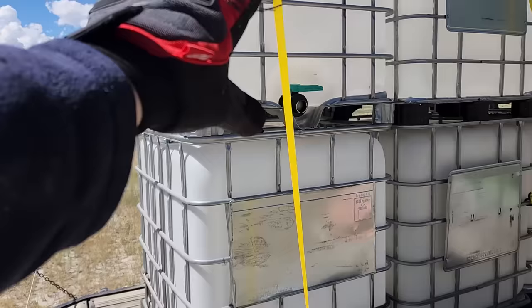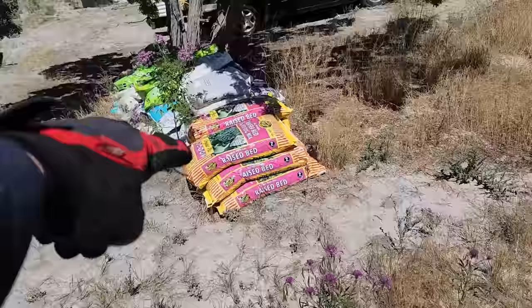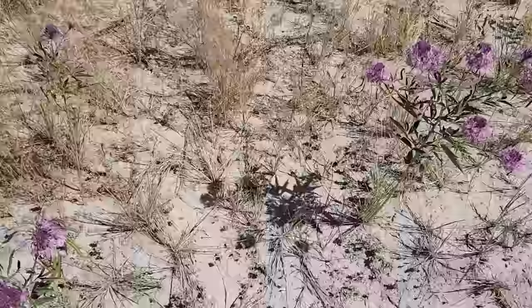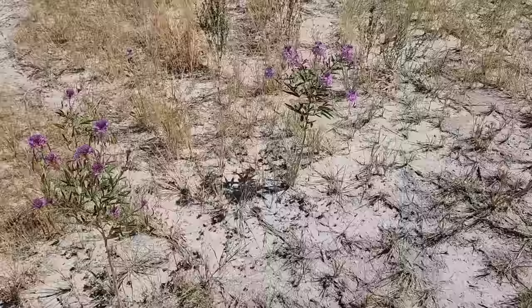They each hold one ton of water. Over here you can see where I've got the soil and fertilizer stacked up — we'll move this soon. There are some flowers here, very pretty, a nice bluish-purple color. They make green beans. These are Rocky Mountain bee plants, genus Cleome, family Brassicaceae. They are indeed an edible native plant; I hadn't seen them before.